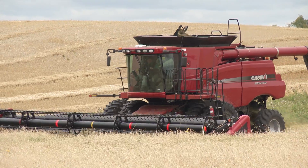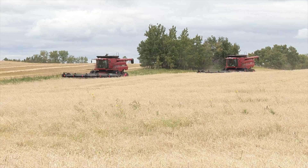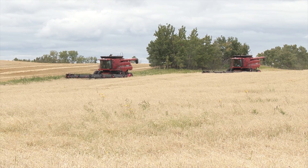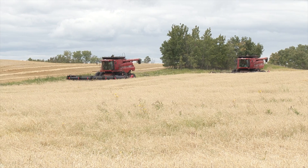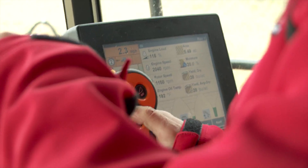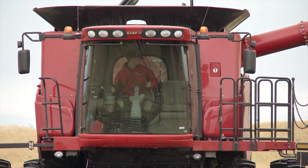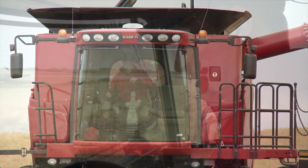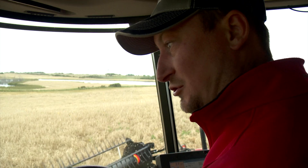When we came back for another visit several weeks later, Kyle and his family were hard at it harvesting their hybrid rye crop. With a total of about 19 inches of rain since spring melt, there was more than enough moisture to fill out the heads. But after all the rain, they decided not to wait until the crop was completely dry before turning the combines loose. The quality looks good, but it's tough and it's going straight off the combine to the dryer.